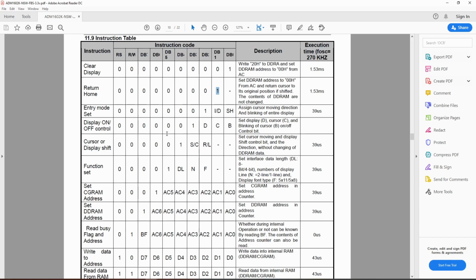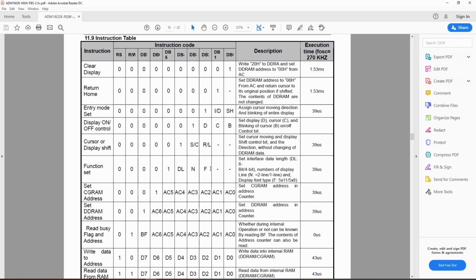Then there is another option, but for this example it's not important. Further on, if you would like to go deeper, it's quite a very important one, and this is the function set. The function set means here, if you write 1 for DL, this is the mode that we are going to interface, 8-bit or 4-bit, and we need to select this one as high first, so we are going to use the 8-bit mode, and after that we are going to use N equal 1 or high, which means we are going to use both lines of the LCD display. Finally, F is 0 or 1, it's not really important, but we will set it high.